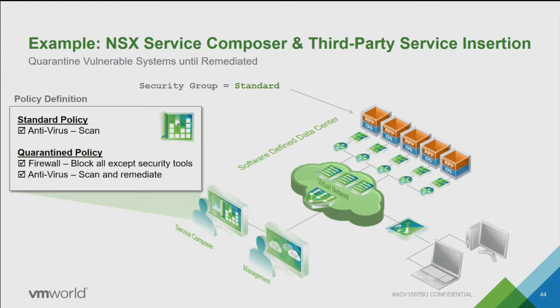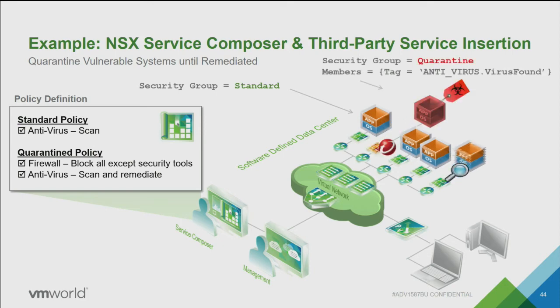antivirus solution that implements agentless AV will utilize NSX security tags so that if a malicious threat is found on the VM, it'll automatically tag that VM and it'll automatically quarantine that VM via NSX. And then you now can quarantine it, remediate it, perform any threat analysis that's necessary. And then once that VM is cleaned up, you can then remove it and have that VM reprovisioned and put back into service. This can happen all automatically through NSX and through the policies implemented through Service Composer tied in with your third-party AV solution.